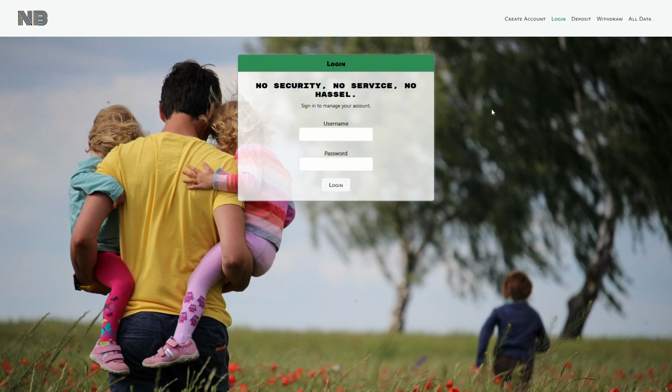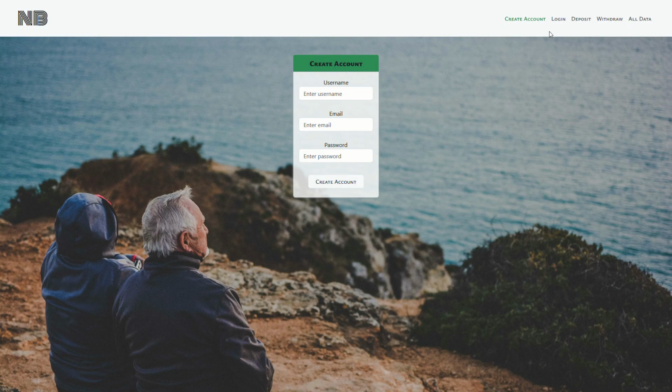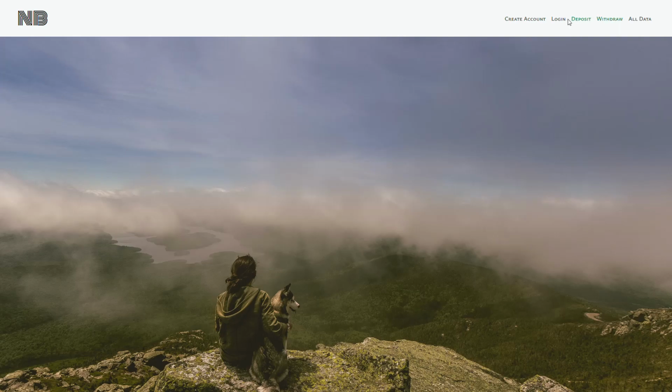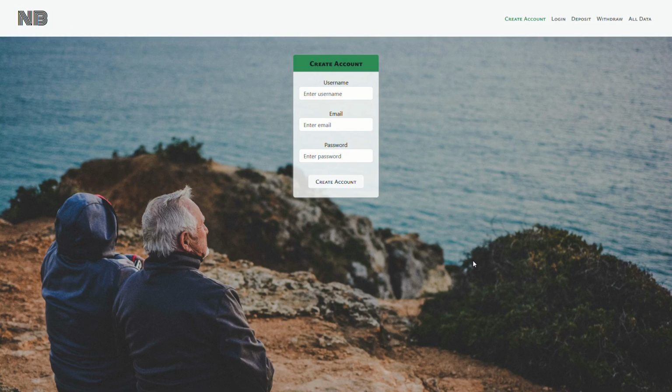I brought in fonts from Google and I utilized the Bootstrap light button feature. So I was able to manipulate that, but keep it consistent through the site, through the app.